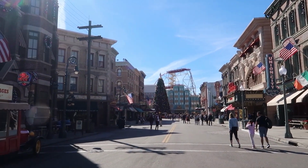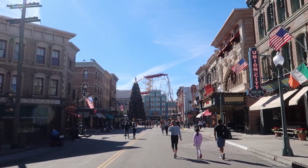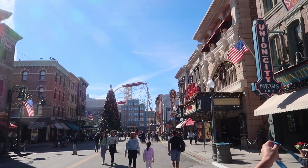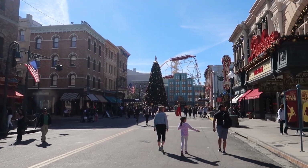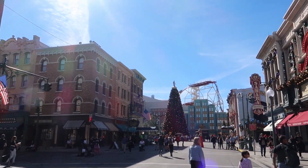It's just something to keep in mind that they will start taking some of this down. But if you want to see some of the decorations after the busy season, usually about the first week they'll leave this stuff up. Especially here at Universal, they ran the Christmas stuff until about the 5th. So they do the stuff even after the busiest part of the year.